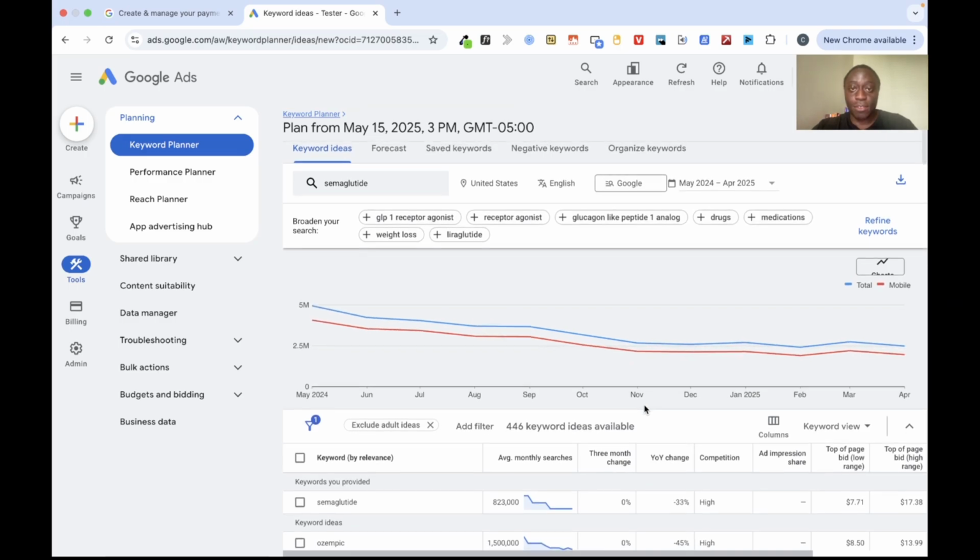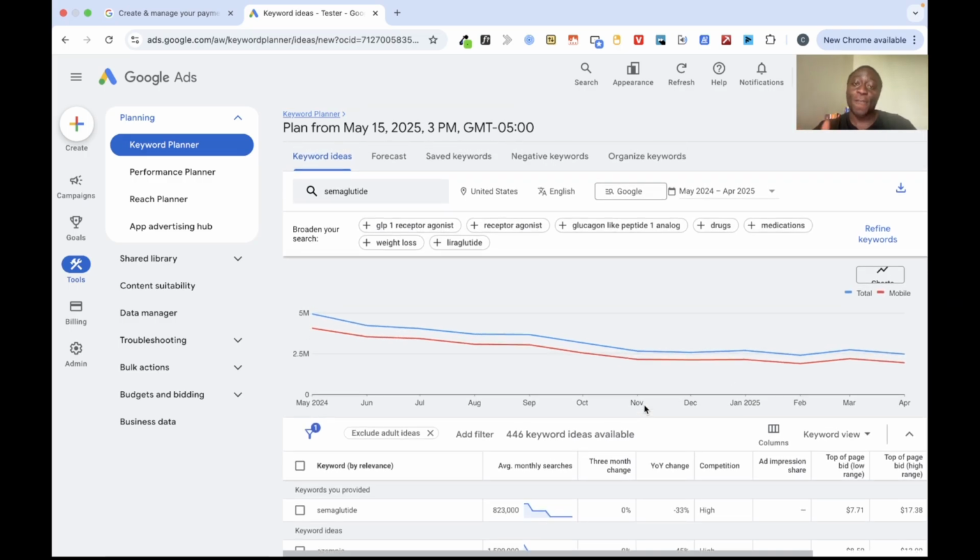Then I scroll down. But actually, before scrolling down, see, I almost made the mistake myself. It's really important to change the location targeting to your area, because right now it's set to United States. That means you're doing research on the whole of the US. But if you have a local clinic, there's going to be a certain area where that clinic is located. So it's important to target the area that you're located in. So I'm just going to click here.